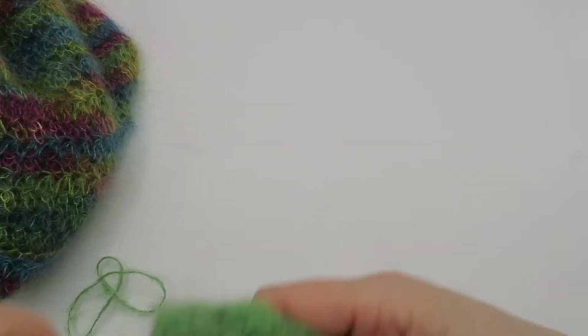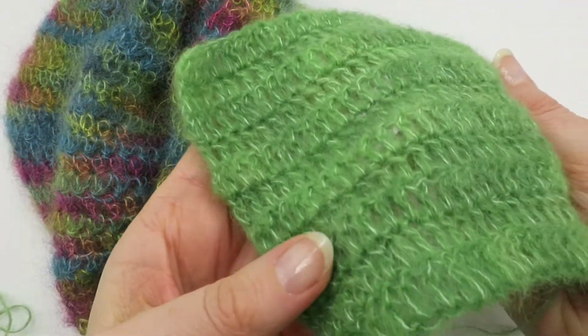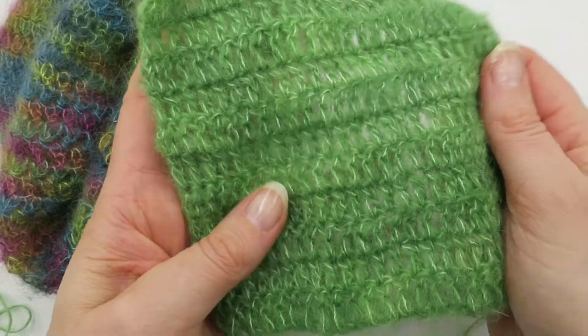However, the overall effect once crocheted up, you don't really notice that. It does even itself out across the stitches.